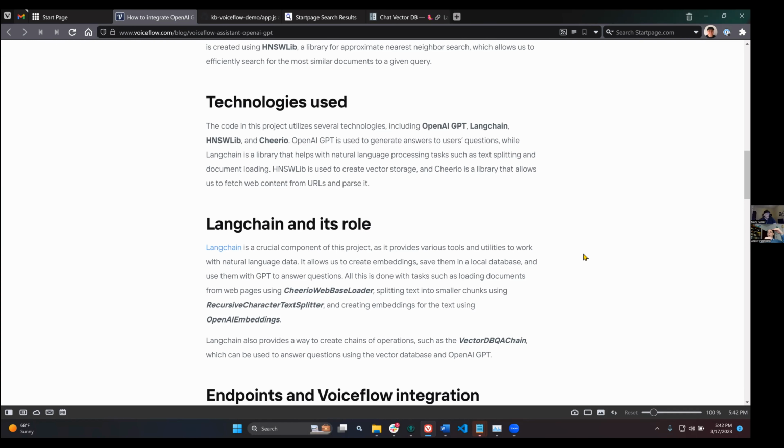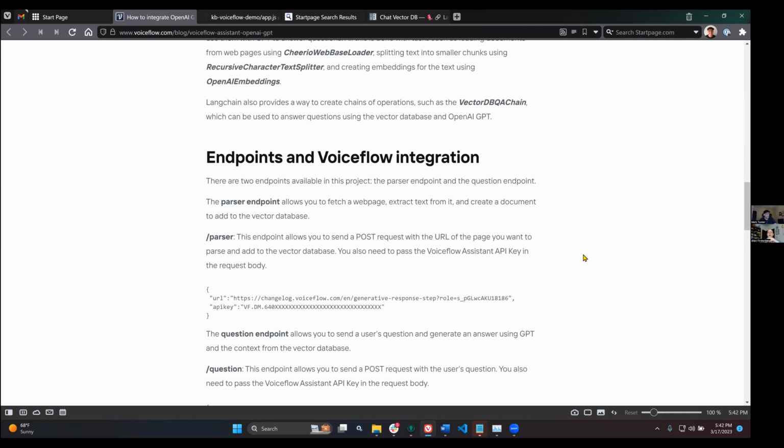However, you need to break it up into smaller chunks, and that, I guess, is what LangChain's built-in recursive character text splitter does, is break it up into chunks that are small enough to feed into OpenAI, who will turn it into vectors that it returns back, that I guess it stores in the vector database, which I guess is the HNSWLib. Yeah, that's what it seems like to me too.